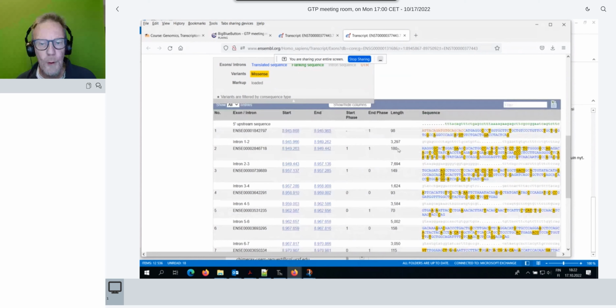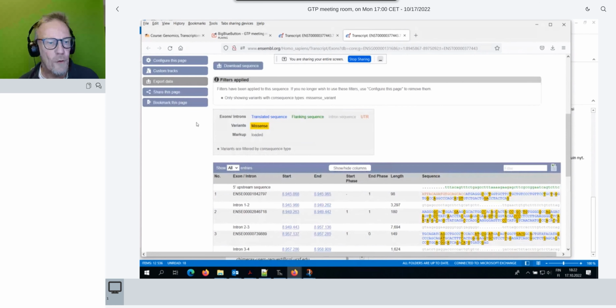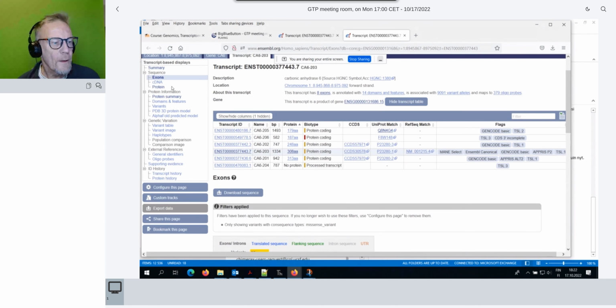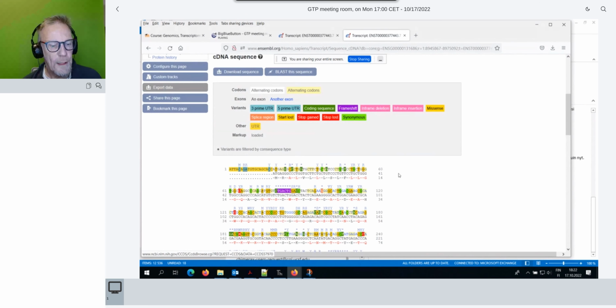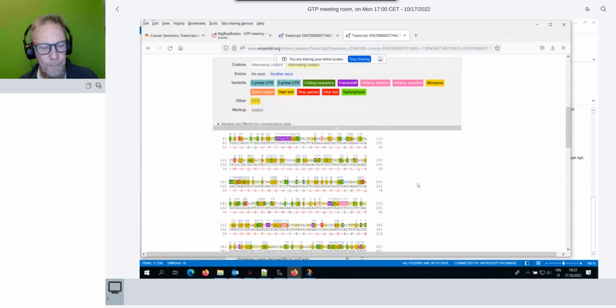And most of the time when we look at the translations, so if we take the, let's go for the cDNA. If we take the cDNA sequence from here, we see the actual translation, which is shown in the real reading frame.